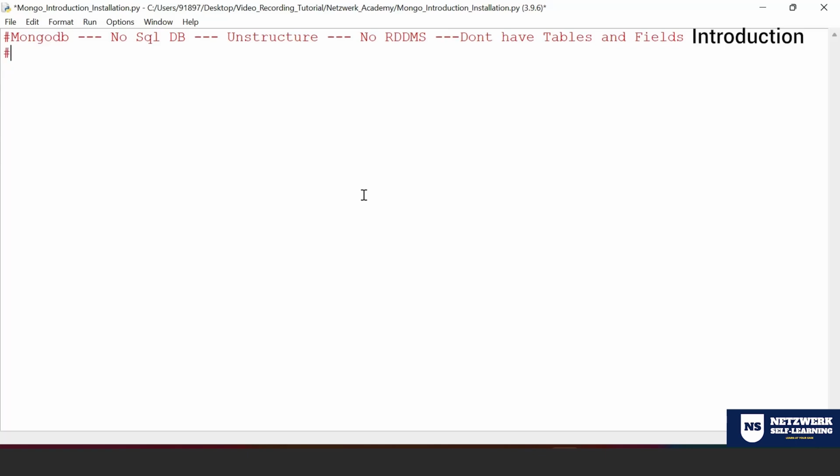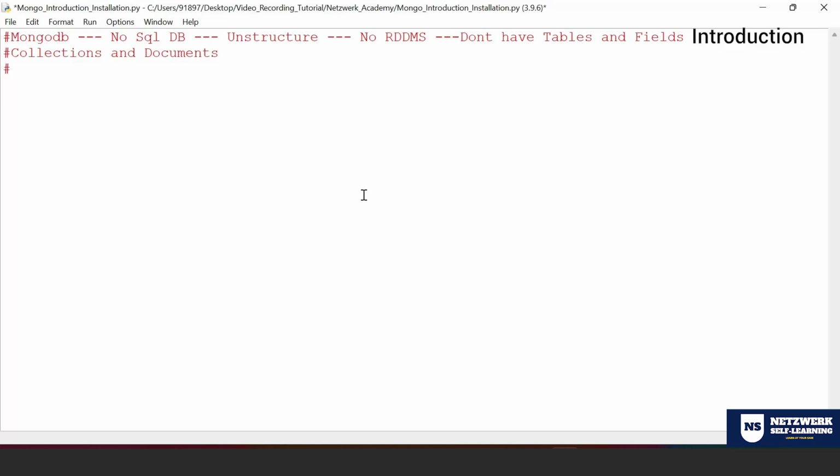Okay. So here MongoDB is in quite a contradiction to what we see in SQL. That's why we call it NoSQL DB, because I'm not going to follow any structure and I'm not going to have any tables and fields. Instead of tables and fields, I'm going to have something called collections and documents. What does it mean? Instead of a table name, here we call that a collection, because the name tells you the story. Collection means it is going to have a lot of items together. What kind of collection? A document collection. Now comes the question, what kind of document?